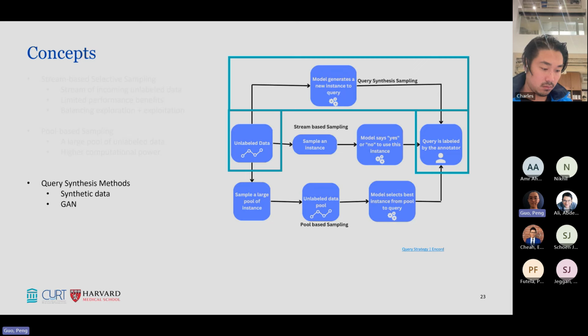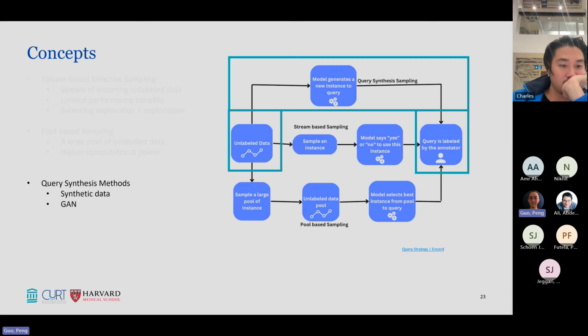When I mention samples generated by the learner, we probably think about generative adversarial networks, like GANs. They can help us generate some, we say, fake data or synthesize data and add it into the data set. So in this case, we have a lot more information in the data set, and it can help in training the model and improving the performance.